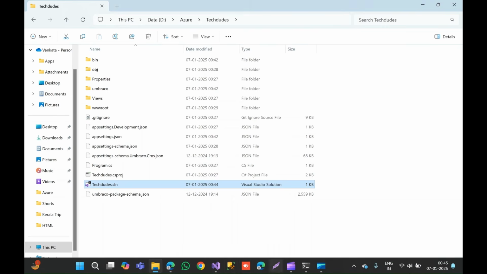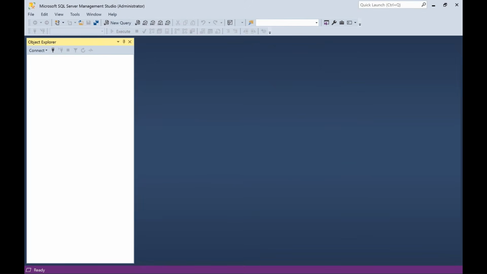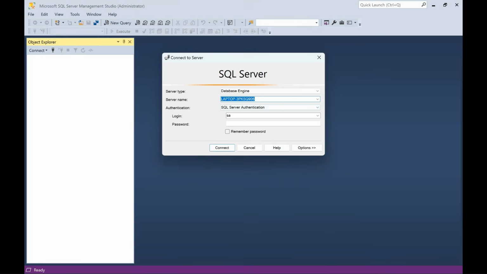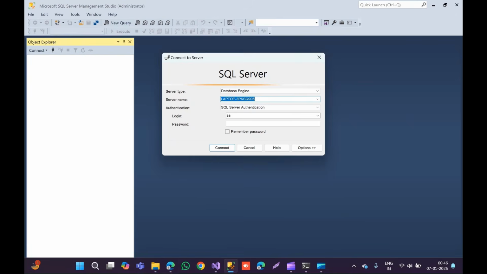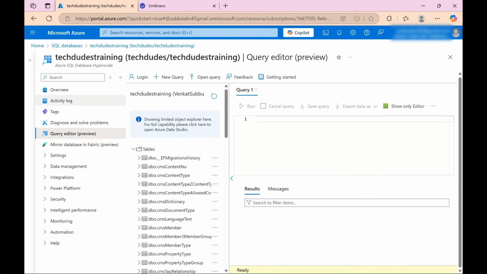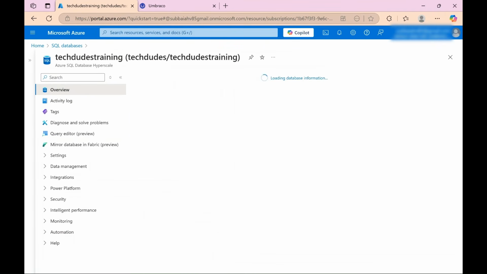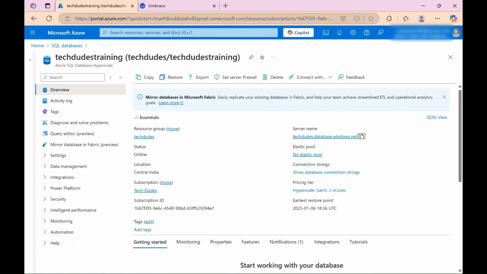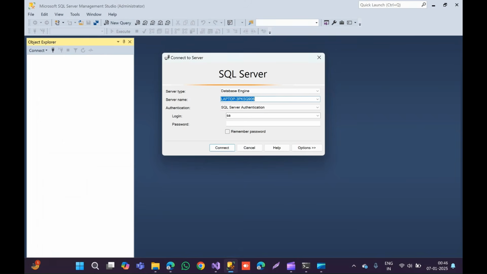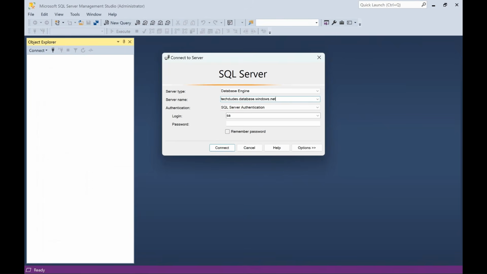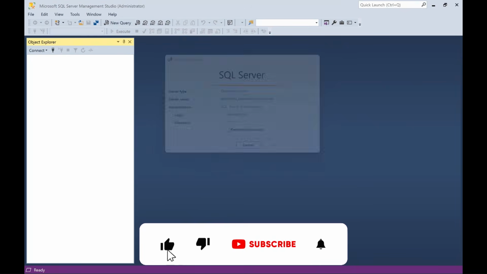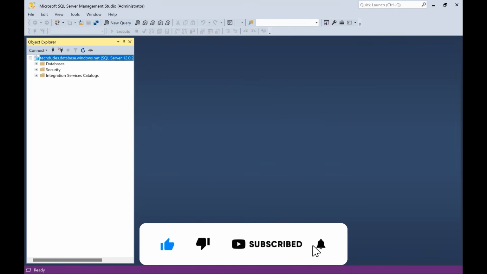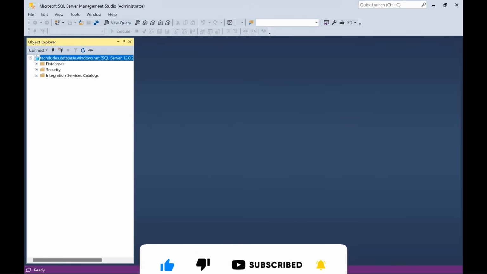So just open your SSMS. Now let's connect our Azure SQL database with SSMS. Just click on connect, and here you need to give the server name. Go to browser and go to overview, and then copy your server name, and again switch back to SSMS and paste your server name here and log in. And here you need to provide username and here password, and just click on connect. That's it. With that step we are connected to Azure SQL server.